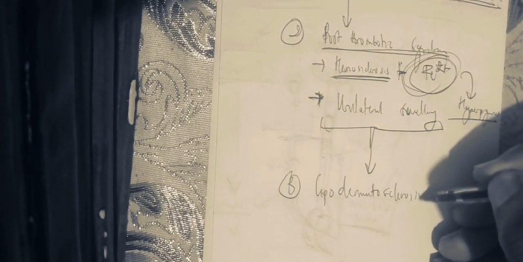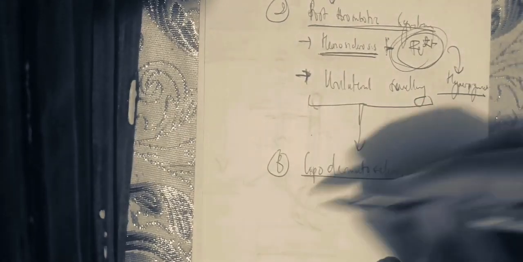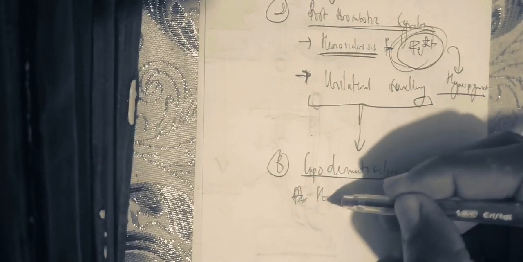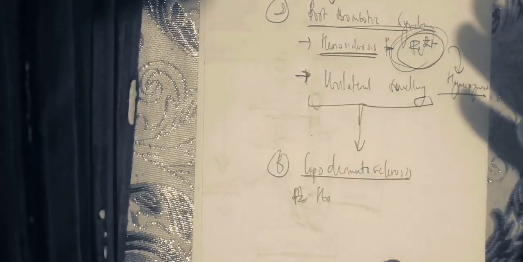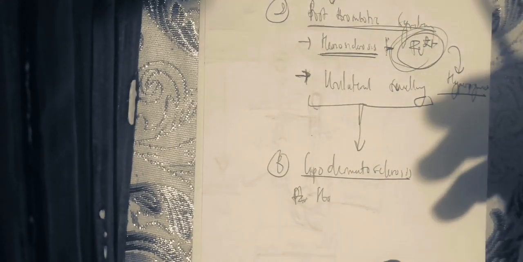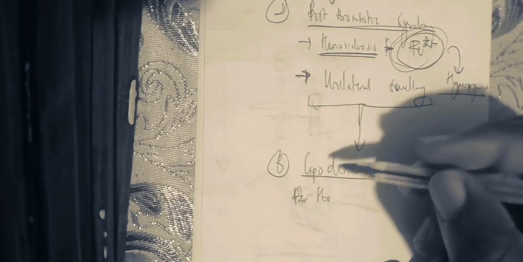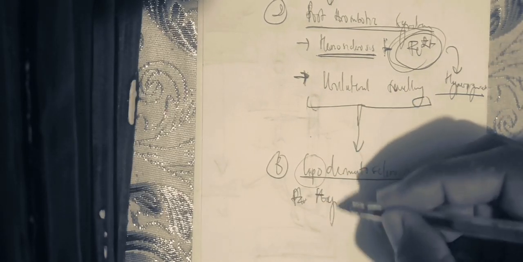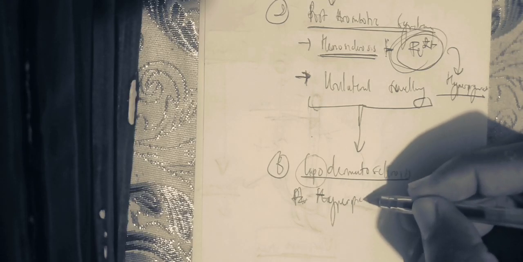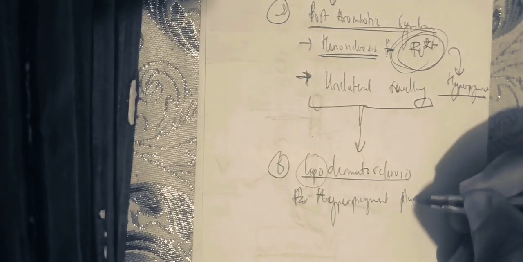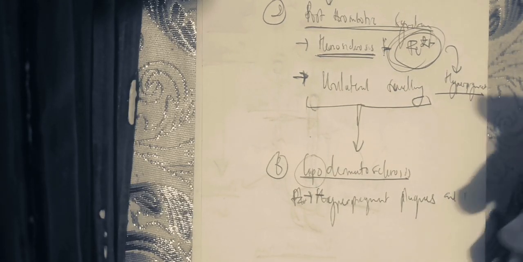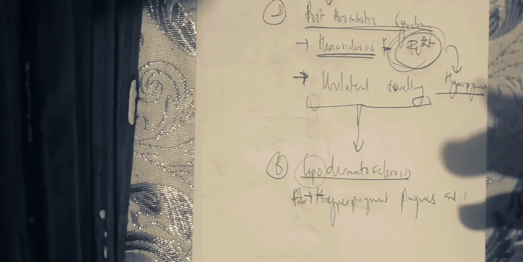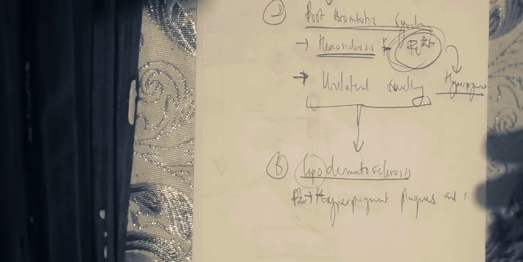In lipodermatosclerosis, it's going to produce plaque. You have hyperpigmentation. Here it is still a form of hemosiderosis, but it is highly increased, involving sclerosis of the fat and the dermis. So here you are going to have hyperpigmented plaques, and even patches. Generally, the hyperpigmented plaques are located at the level of the medial side of the foot.